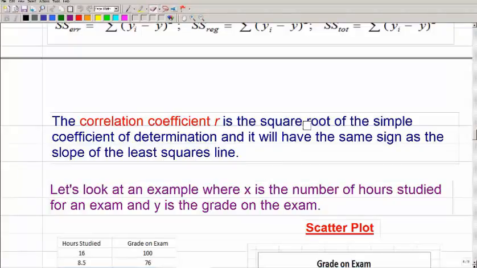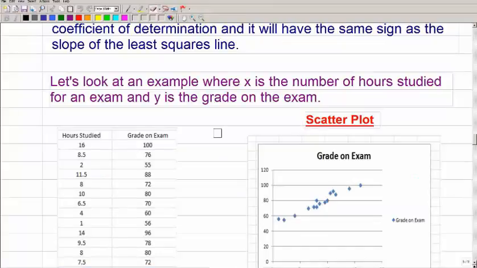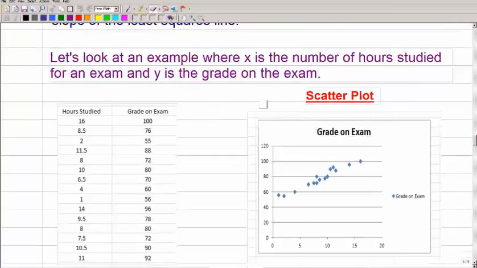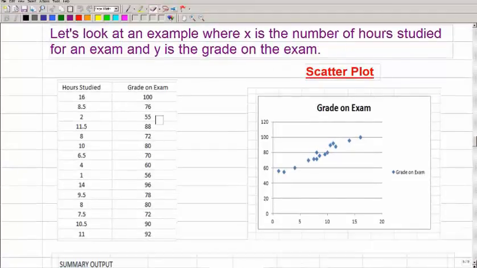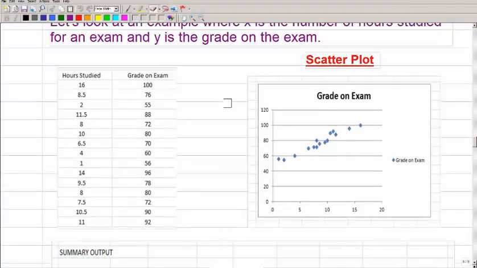Now, here's an example where I just made up some data, going back to that model with the hours studied and grade on exam. I totally made these up, so I'm not going to read them all out, but in the left column are your X's, your hours studied. The Y column, I just gave it a grade based on that. I let Excel do a scatter plot to show the dots. That's forming a pretty good line with a positive slope, so that should be a pretty good correlation when it's all said and done.